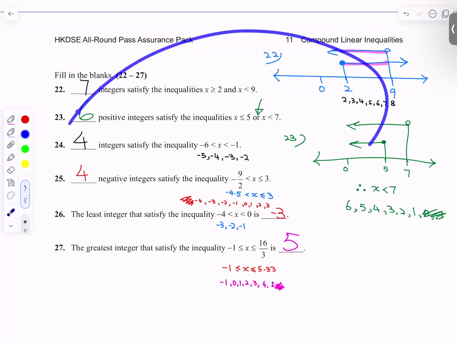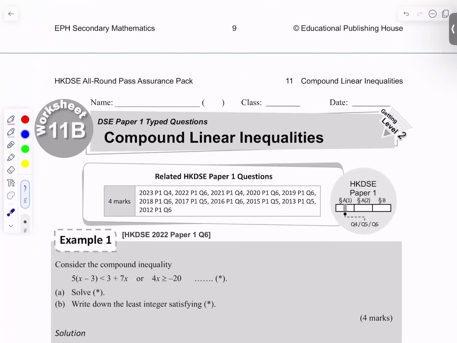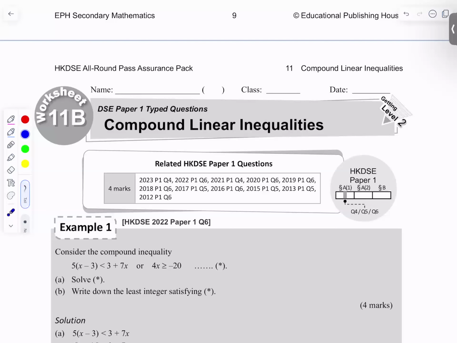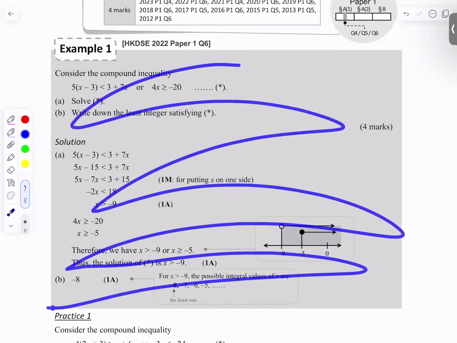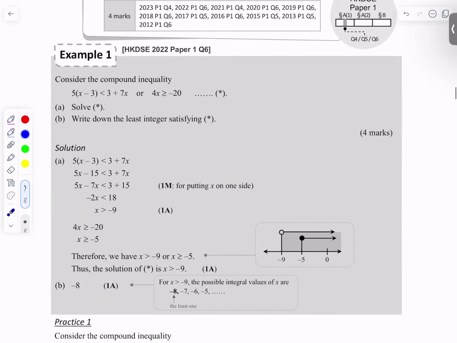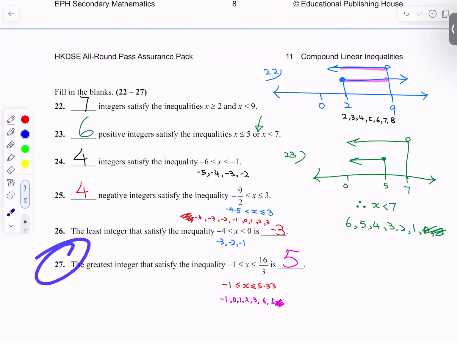Oh, so finish until question 27. And if you have iPads with you, of course, you can also do this. So the link includes the questions and answers. So do it on your own first. No need to actually follow the examples fully because sometimes you can get confused. Or even though the examples here are pretty good. So you can have a look, understand it. And if you don't get it, you can ask me on Insta or WhatsApp. It's better, of course. And hopefully, until 27 is the teaching part.